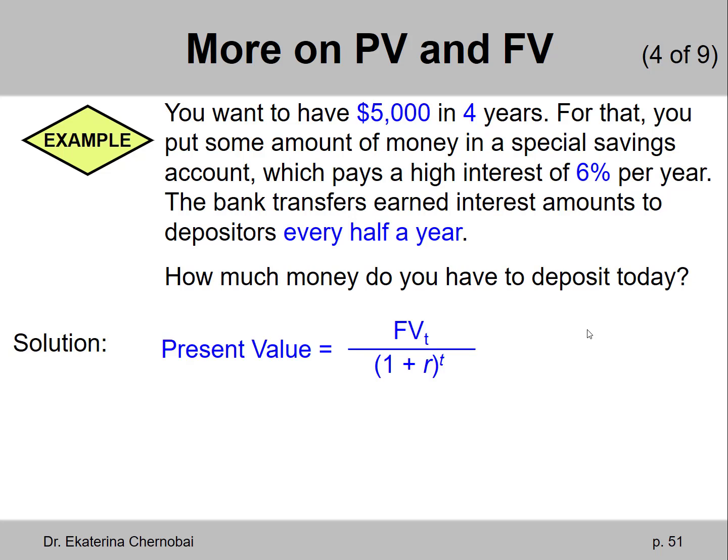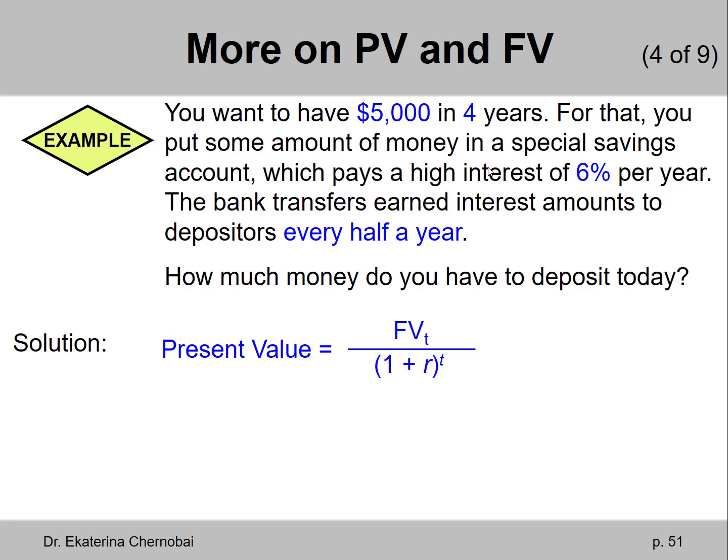So the key word in the question is today, which tells you that we are interested in finding the present value, right? So now we are basically done with the main part of this chapter. We know what the future value is, we know what the present value is. And now I have a few examples where things are sort of mixed up. You need to figure out what needs to be found. Is it the present value or the future value?